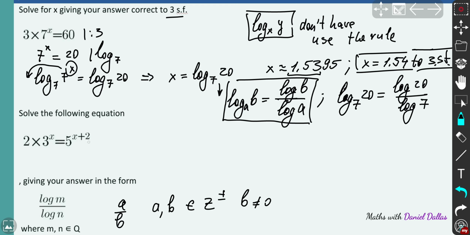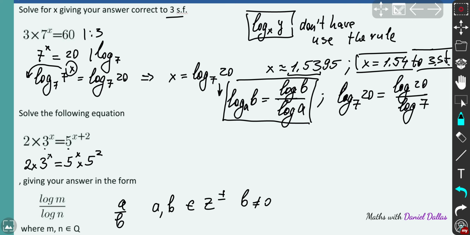All right, so let's get started. Because you have different bases, 3 and 5, and the power x, there is no way to leave one number on the left side. However, what if you have a fraction? It's all possible, but first of all, we're going to use the indices rule. 5 to the power x plus 2 we can split: we split the power, and that's why we'll get 5 squared. Okay, so we'll get this.